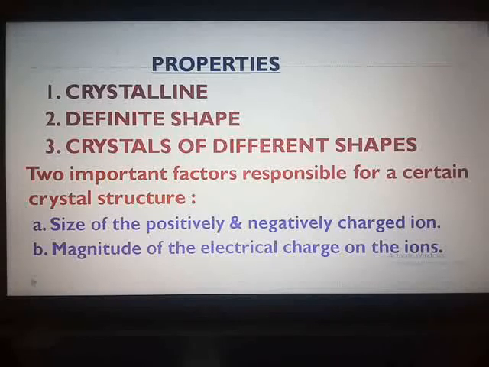Metals corrode. So how does corrosion take place, in which ways, and which are the different techniques by which you can prevent corrosion, that will be our last topic. So we will require 2 more sessions to complete this chapter. Very important, very lengthy, but if you revise it every day, then it will not be difficult for you. In our next session, we will start with a new topic from metallurgy, the different concepts related to it and its basic principles. Till then, we wind up with today's session.